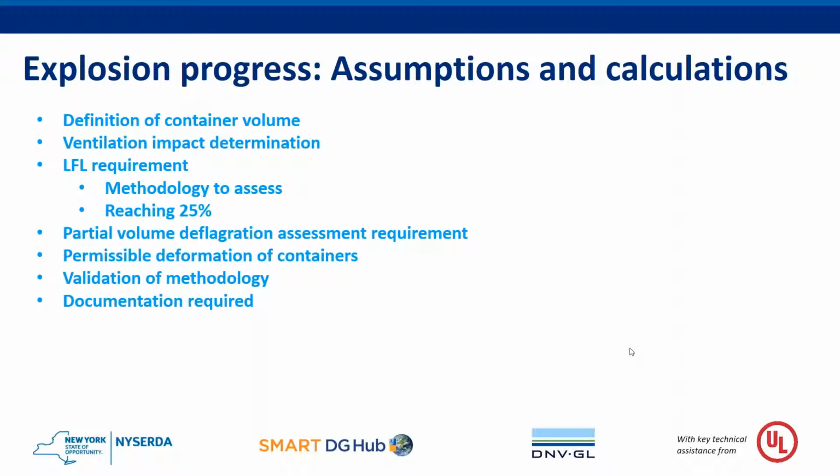There was discussion around if it was permissible to have deformation of containers after an explosion event. Generally speaking, it was found to be acceptable. There may be conditions in which it wouldn't be if things are sited very close to exposures which are more sensitive. But in general, outdoor containers were determined that if deformation occurred but not bursting, that would be acceptable.